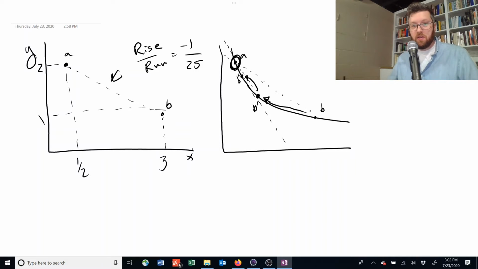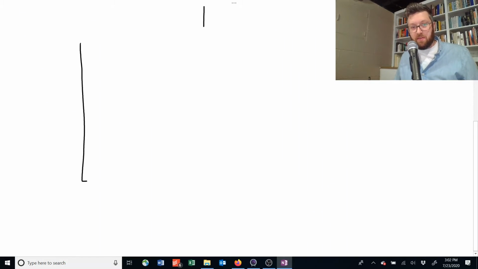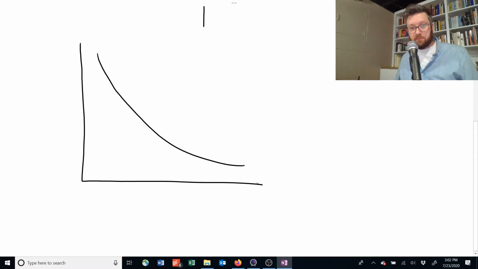What we want is essentially the slope of a line that just touches the curve at that point. Okay. So we want something that is like glancing off right at point A. Here, I need to get a little more space to draw. And that will be the derivative at point A. So for example, if we want to find the derivative at that point right there, we need to find the slope of a line that is just tangent, just touching it right at that point A. And if we could calculate the slope of that line, we would know the value of the derivative at this point right there.